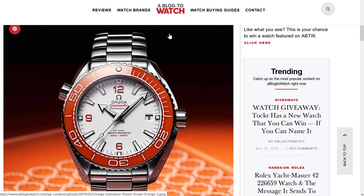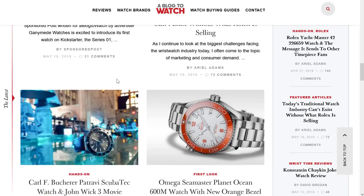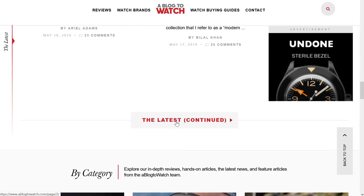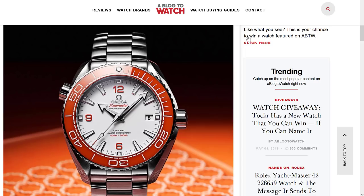The only really new model, I think we'll agree, was the new Seamaster 300M chronograph. Two registered chronographs — same movement as in the modern Speedmaster. It doesn't break any new ground. But I really liked the orange-bezeled Planet Ocean with a white dial. Again, nothing new — not a new size. This bezel existed on a very expensive Planet Ocean from several years ago that we covered. I think it was platinum. It was awesome.